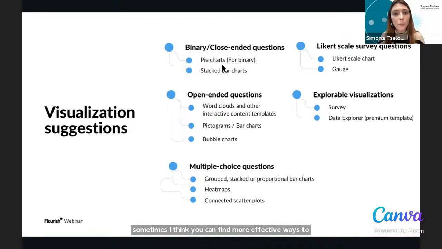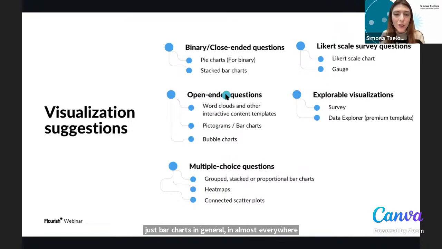But if you have binary questions that can be answered with yes or no, or fewer than 4 or 5 categories, a pie chart is also a good option, and you can opt for it. If you have more than 4 or 5 series, I would highly recommend you go for a different chart type. And of course, stacked bar charts are quite prominent, and just bar charts in general, almost everywhere.